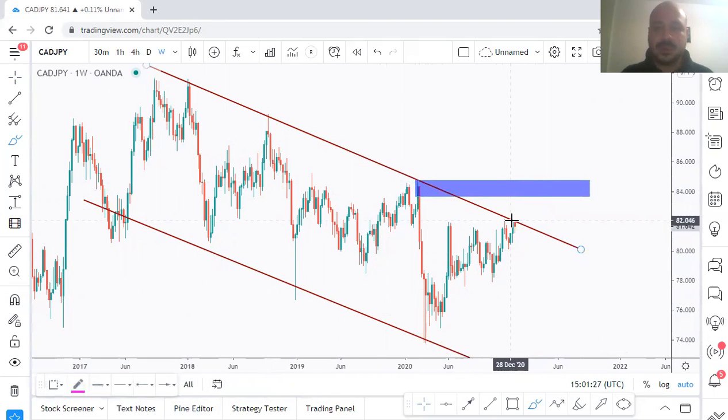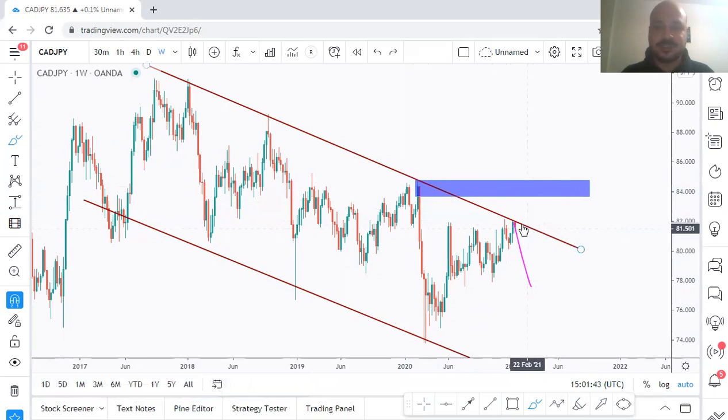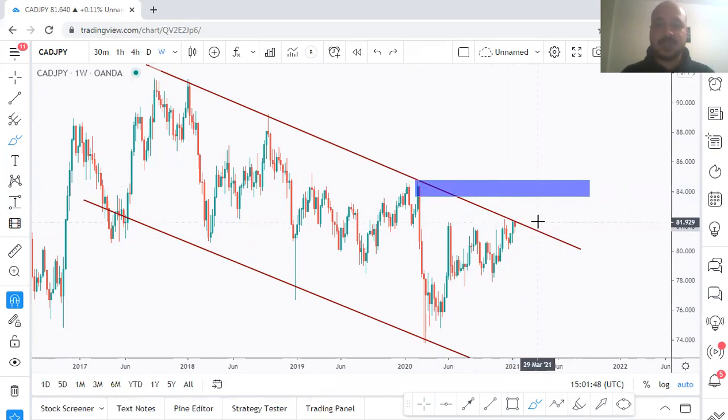So for now, we'll be looking for sell setups. If price breaks it upward, then we'll be looking for buy around here. And as price approaches our upper supply, as it is the first rejection area that may hold price down, we'll be looking for sell, or buy and then sell from here. So that's what we know from the weekly time frame, and it's very, very important.